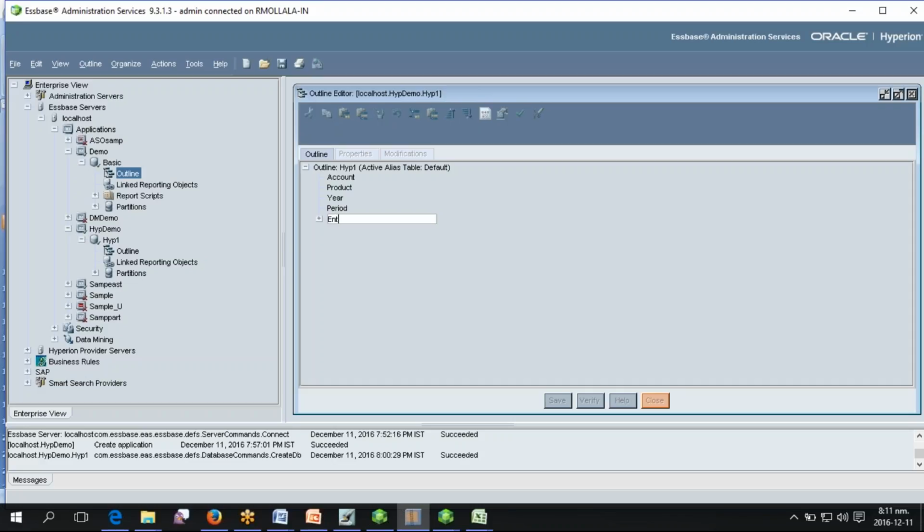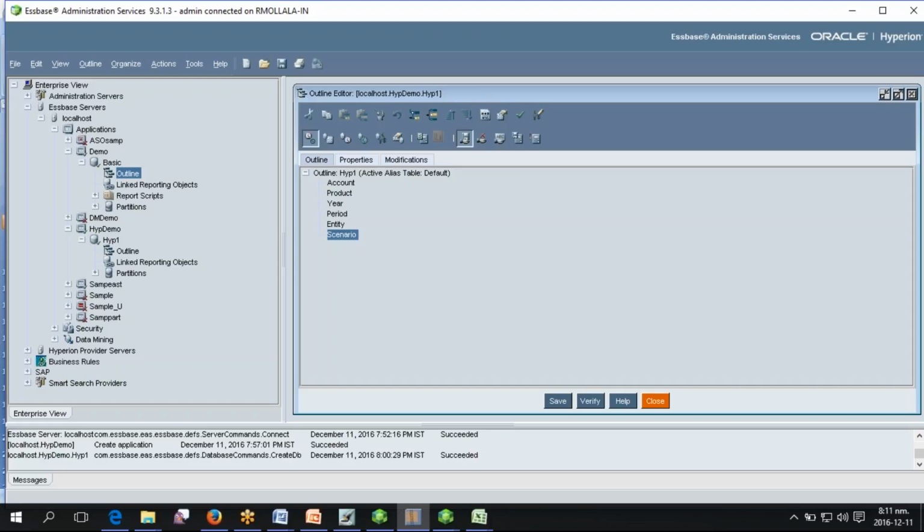Then entity, and then scenario as well. You just need to type in and click on enter, and once you feel that all these dimensions will suffice your business requirement, just press escape so that you exit the edit mode. And then you need to verify this.